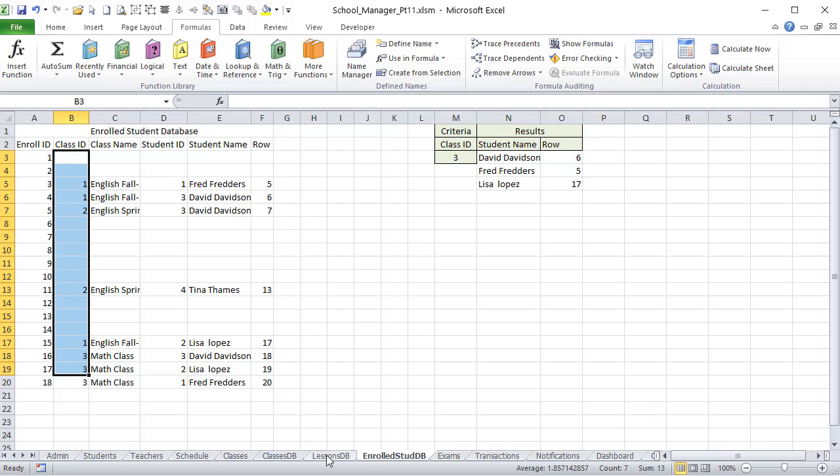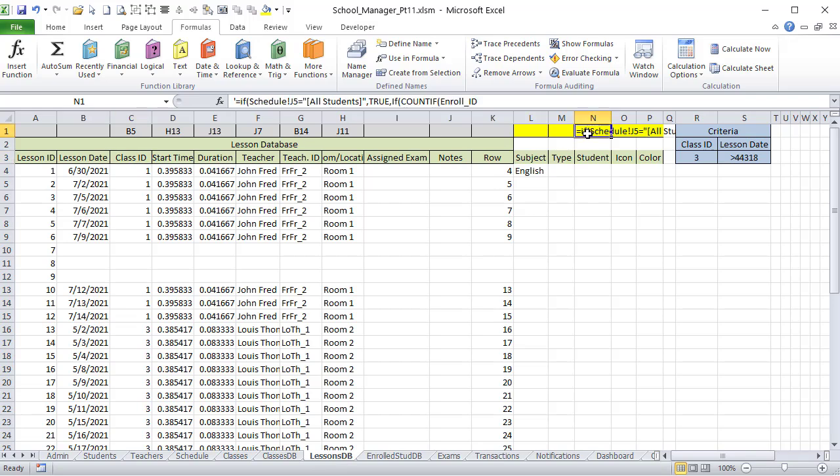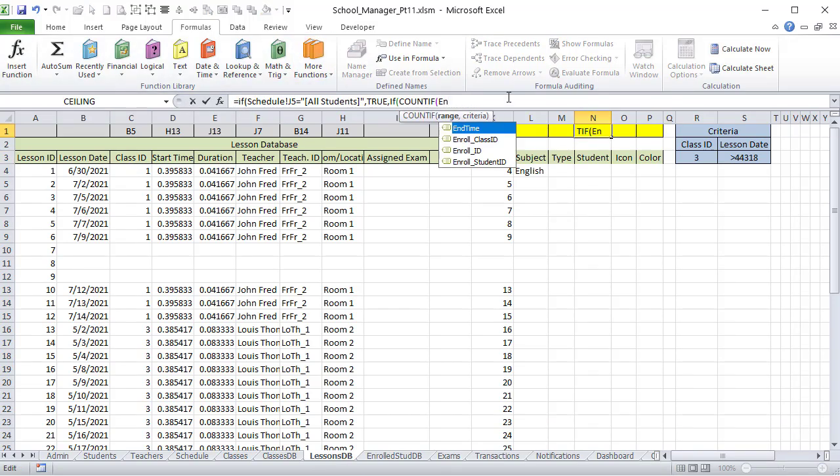So let's take a look. Let's go back into that formula and continue on with it. So we have it here. We can get rid of this part now. We've saved it up. So in enrolled class ID, that's what I want to look up. I'm going to look up a specific class. What class am I looking up? I'm looking up whatever's in C1, right? That one's going to go. Okay, that's one condition which we're reading.